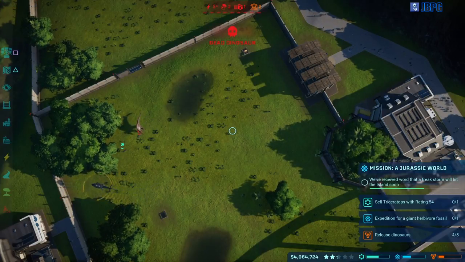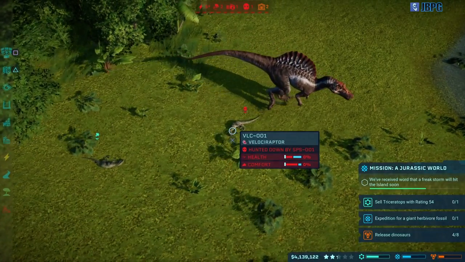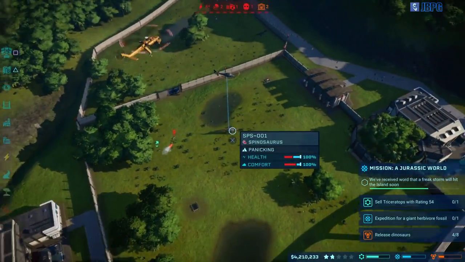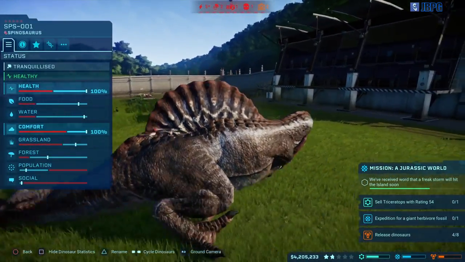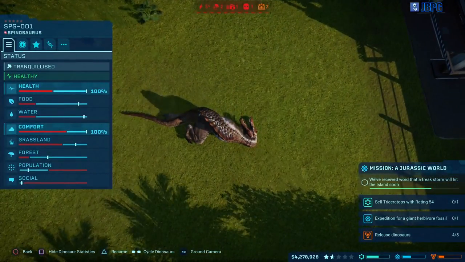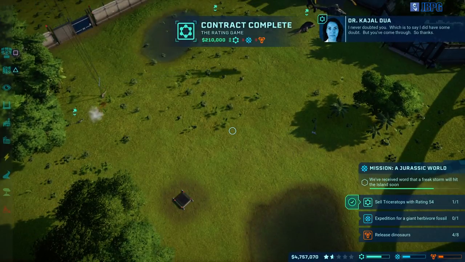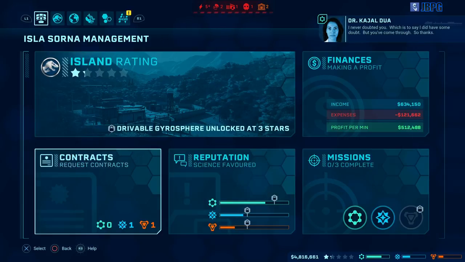That storm's getting closer. Dead dino. He freaked out, and Spinosaurus killed it. Okay. This is why I had a backup, just in case. I need that Spinosaurus down. There he goes. Sell the Triceratops complete. Which is to say, I did have some doubt. But you've come through, so thanks.